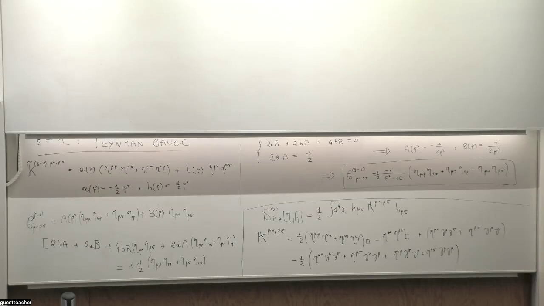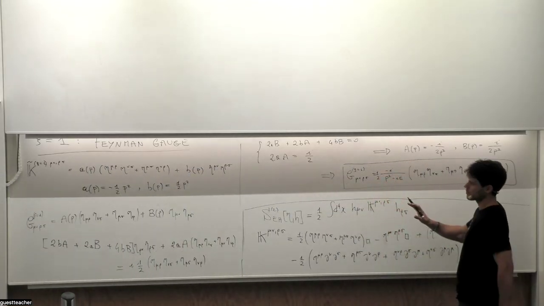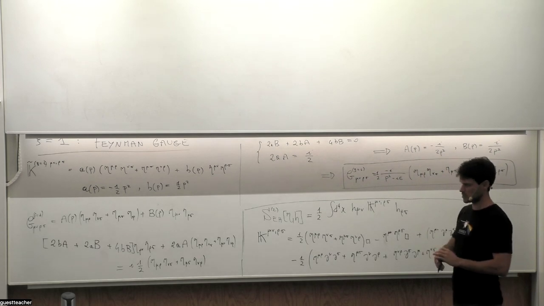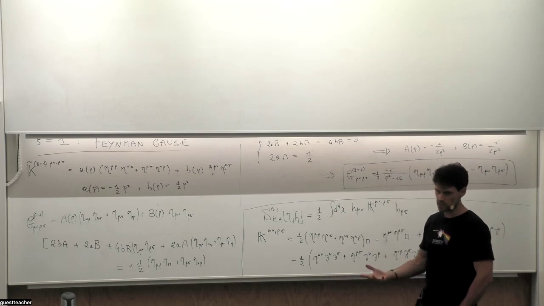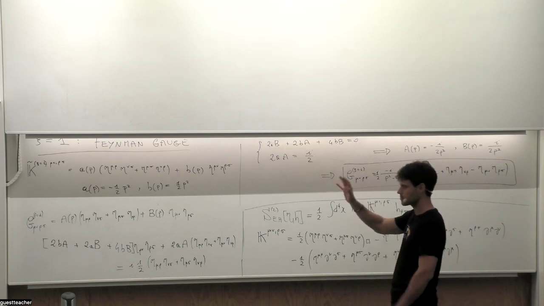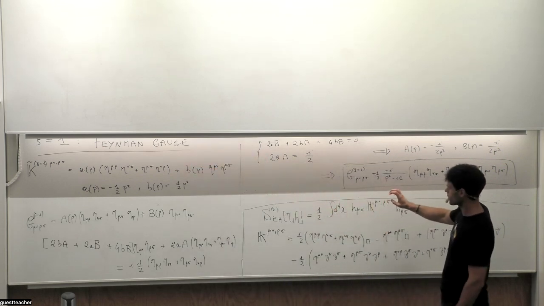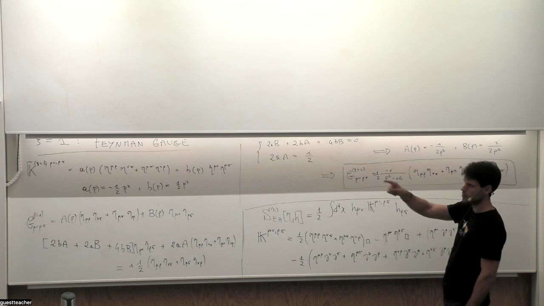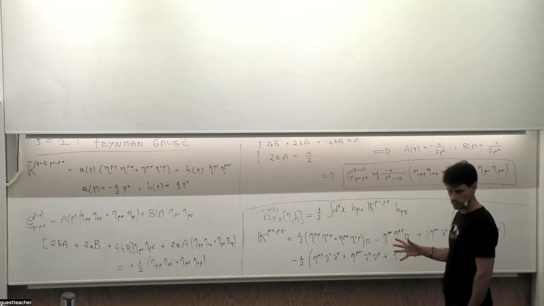How did you determine the pole shift prescription? Are we using the scalar field ansatz to get the Feynman propagator? No. In the beginning of the first part today, I mentioned that usually we work with the Feynman prescription. Here we have Feynman that appears many times, so let's not confuse Feynman gauge with Feynman prescription for the propagator. Feynman prescription for the propagator means that in the signature I'm working with, which is minus plus plus plus, you take p square and you send it to p square minus i epsilon.